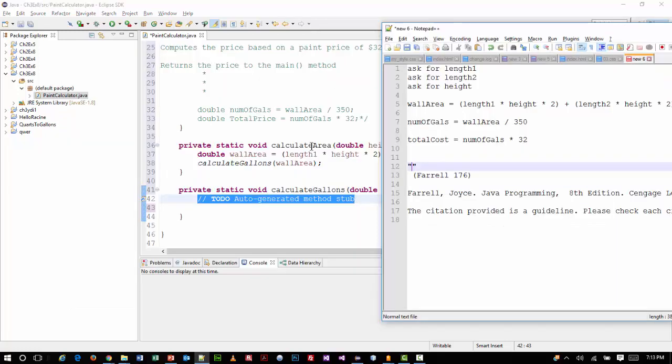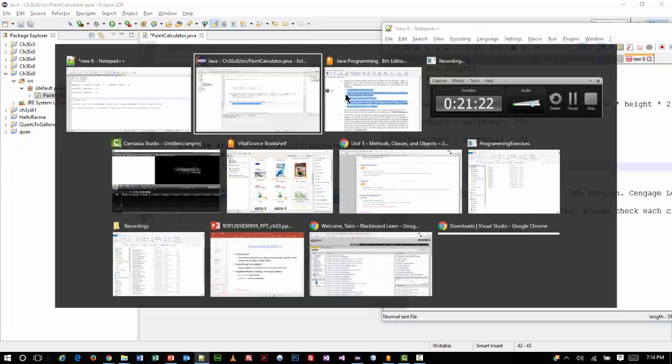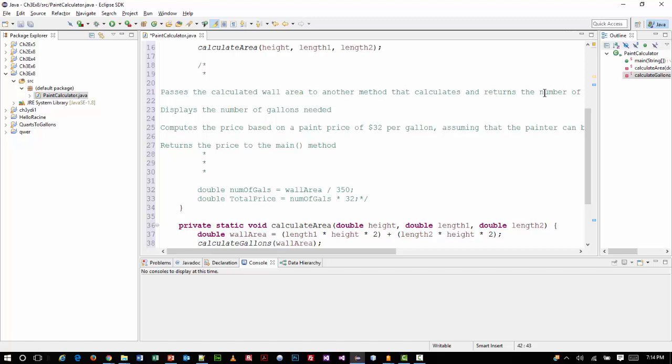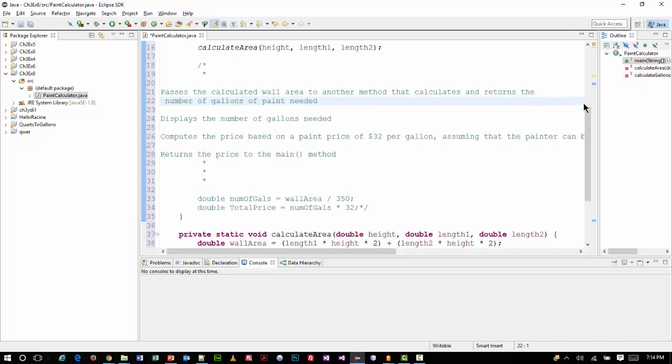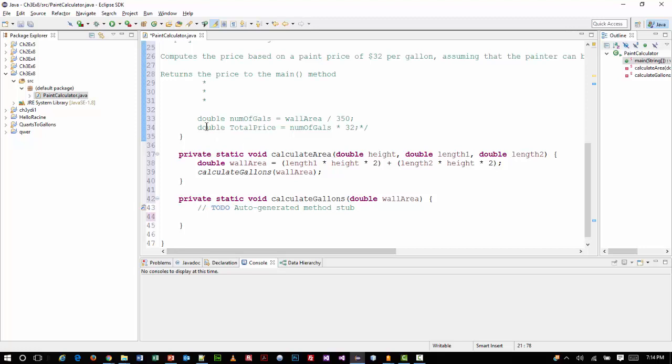And then that particular method passes and returns the number of gallons. Notice the keyword returns. So not only is it going to calculate, we already have the calculation, right?